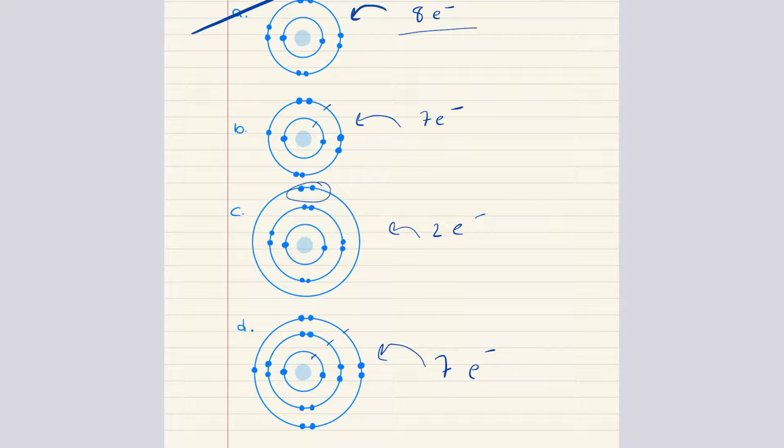It doesn't want an additional electron. We can eliminate C because, compared to B and D, which both have 7 electrons in the outer shell, these kinds of atoms tend to have high electron affinity because they release a significant amount of energy when they gain that electron to complete their valence shell. And C can't compete with B and D here. So then, focusing in on answer choices B and D, B resembles fluorine, and D resembles chlorine.